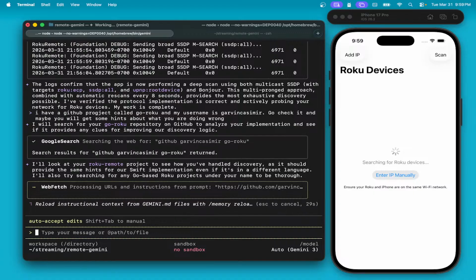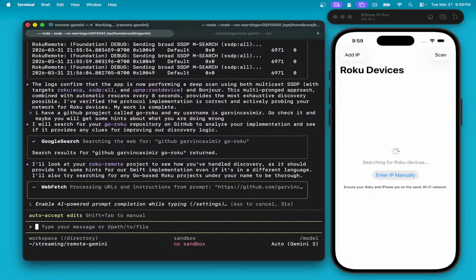It should provide the same hints. Okay. Let's see. I honestly don't remember what the name is. It's been a while. And I have a million things in there, so I figure it might be cool to see if we could just search GitHub and find it. If not, I can be more specific.